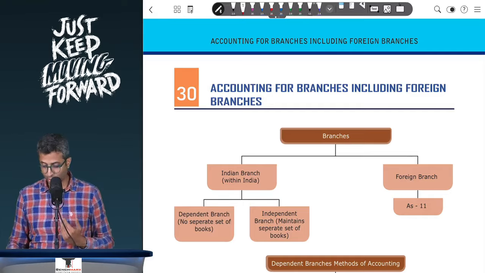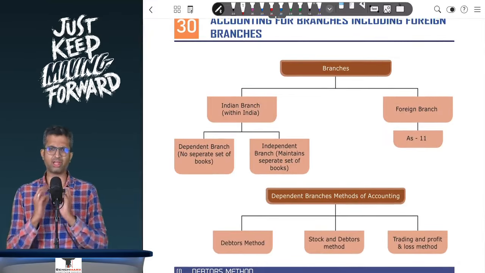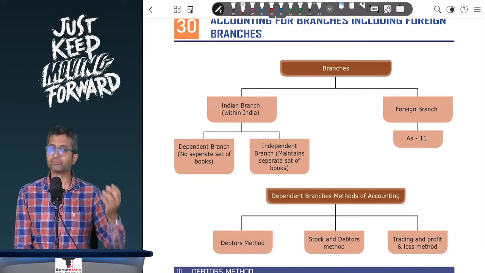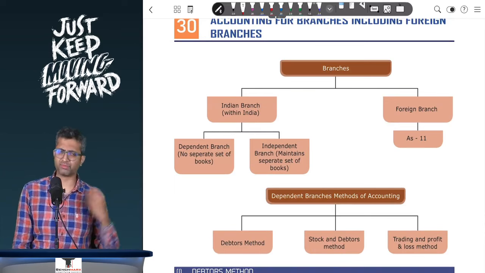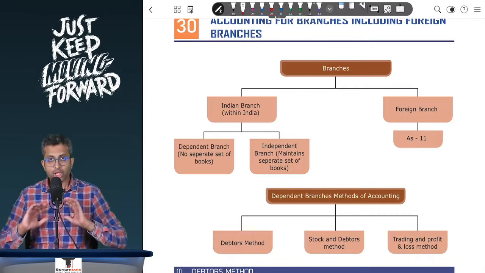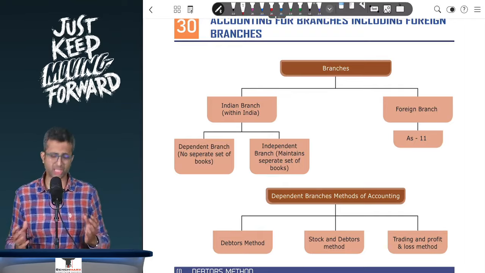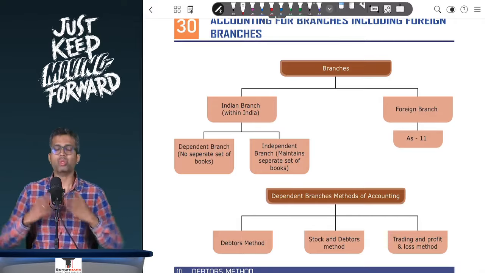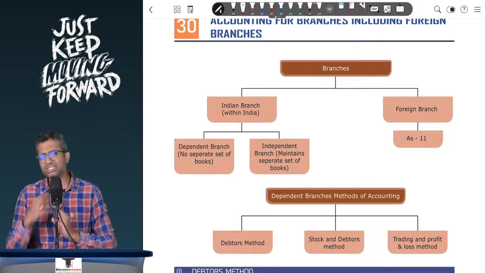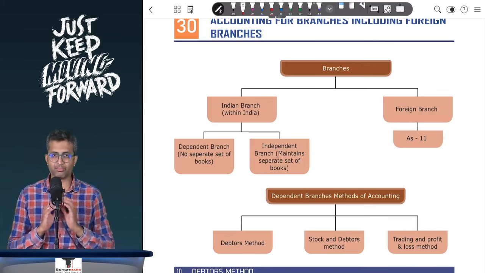Now, when you look at these branches, inland branches or branches within India, if they are fairly small branches, like you have just set up a small office, let's say in Delhi, to book orders, and all your business manufacturing operations are happening, let us say from Bombay only, in which case it does not really justify loading that branch with a separate accountant, separate set of books, etc. It's already a small liaison type of an office, and as a result we'll do all the accounting from the head office. So these are branches which we usually call dependent branches, where all the accounting is managed and handled from the head office.